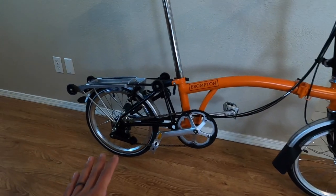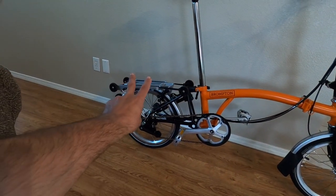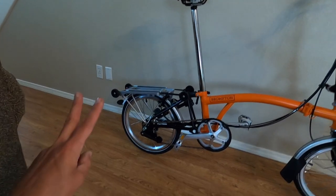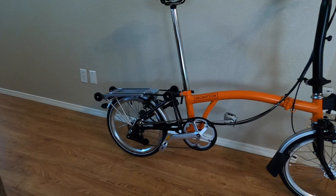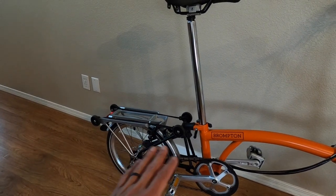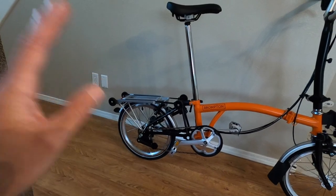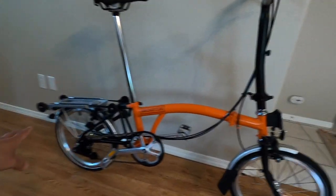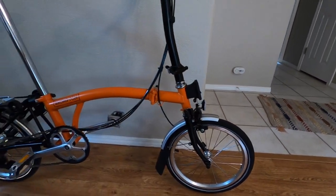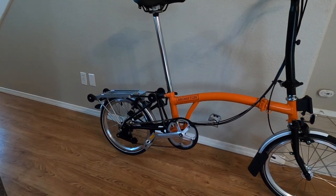The R simply means that the bike comes with the rear rack. I wanted a rear rack for two reasons: one, I want to use it for cargo and put a bag on the back when I commute to work every day; and two, when you fold it up and roll it around, it's more stable because you have four points of contact as opposed to the rackless unit which just has a single tire in the back. So even though it's a little bit heavier, I wanted the rear rack. The bike also comes with a front mounting unit so you can mount Brompton bags on the front as well. That's what the R stands for.